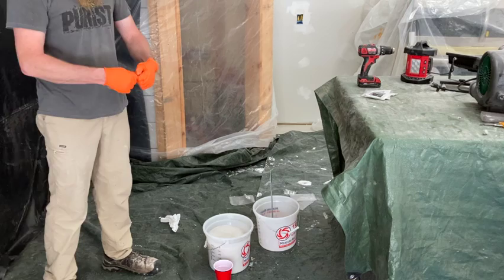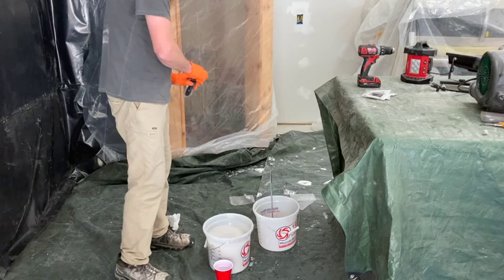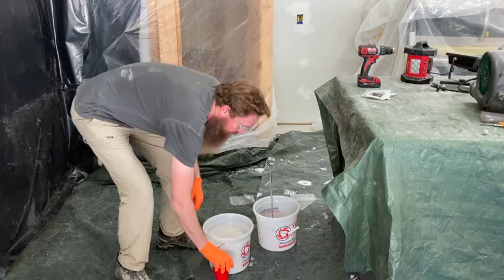Alright, this is also 15 grams, but it's black. I'm just gonna put a little bit, because I wanna do this shower more subtle marble than my island. Okay, that's just a little bit I put in there. Get a stir stick.